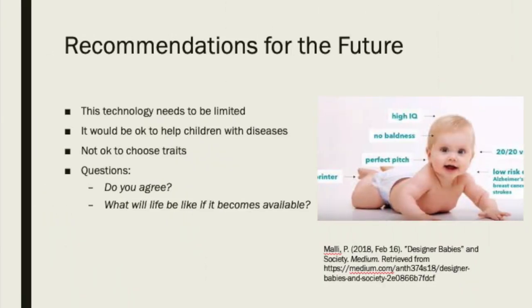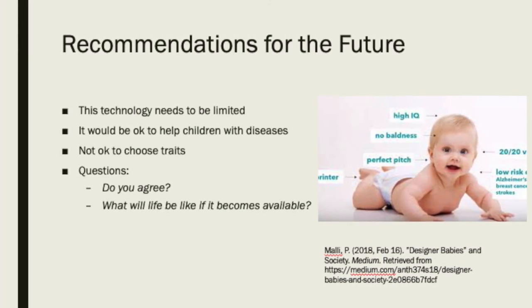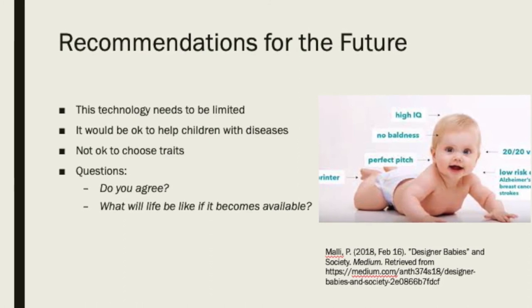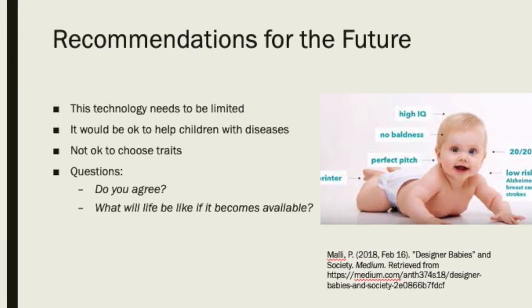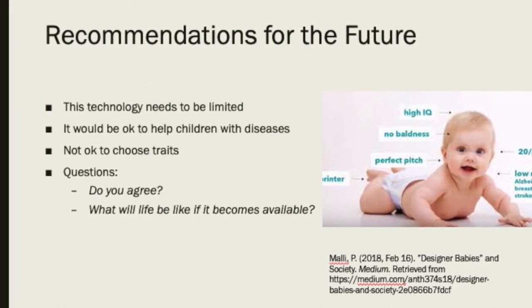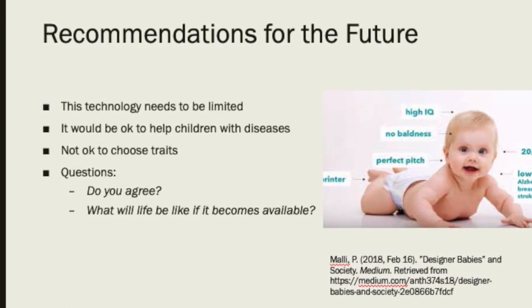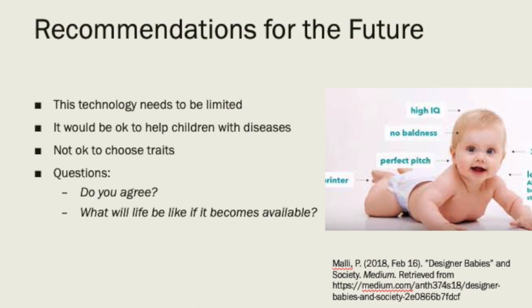Wow, you've given me quite a lot to think about. Now, it's still a little bit unclear to me — do you have any idea where this technology is going or where it could lead? All I can do is offer my recommendations for the future. I believe that it will be important for this technology to be limited. It would prove harmful to try and make your child better and force your wants onto a child that has not yet been born. Sometimes the best thing to do as a parent is nothing at all. This will let your child possess its own free will and make its own decisions. However, I do believe that helping children who would be mentally challenged would be okay. In conclusion, it is not okay to make your child a product and choose the traits you wanted them to possess. Every person is created to be unique, and it is important to allow every individual person to shine in their own way.